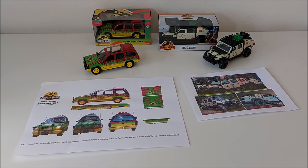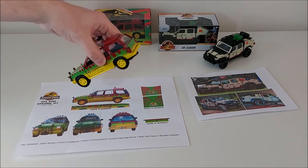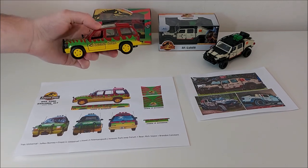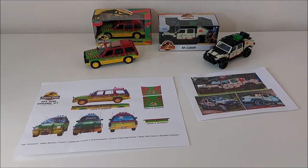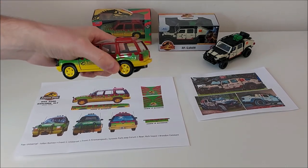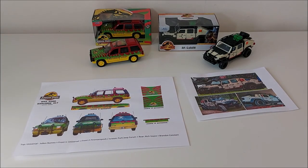Overall, it's very nice — the design is there, the stripes are very good, and it's in metal so quite solid. Clearly the only two things for me are that the interior should be beige and the rear stripes should be there. But honestly, for the price and considering we waited 30 years to have a metal diecast of this vehicle at this scale — it's pretty decent and it's a must-have. I just hope that Jada will make a larger version, because if they do, I'm pretty sure it will be more accurate.